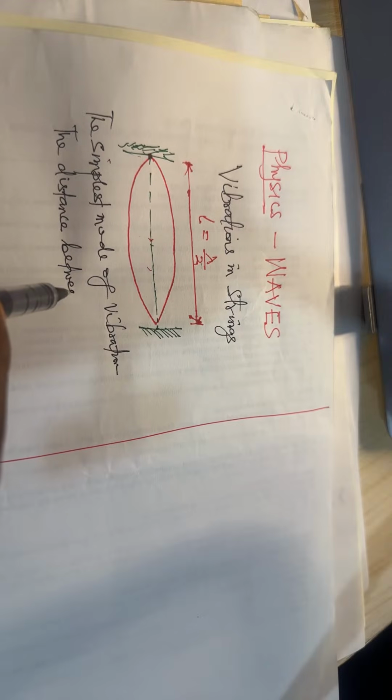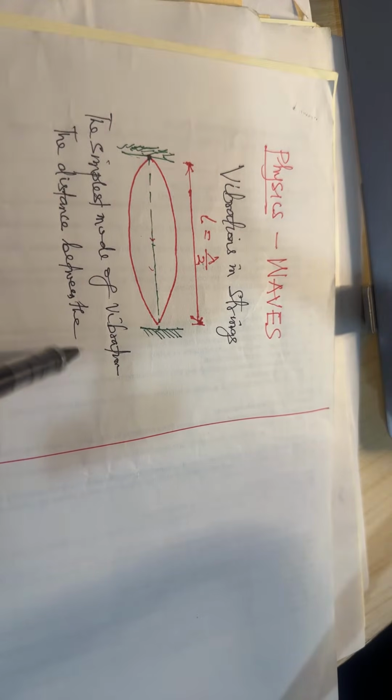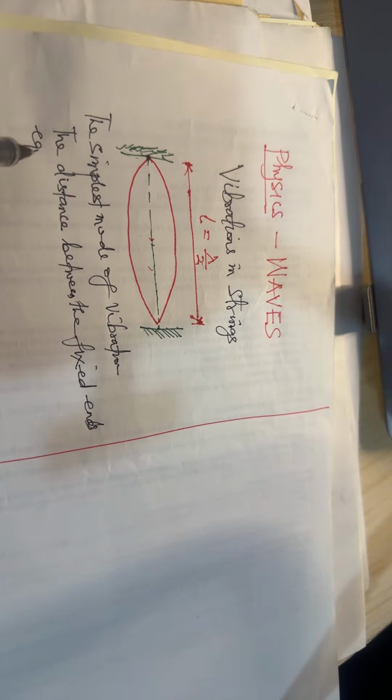The distance between these fixed ends is equal to half a wavelength. What do we mean by half a wavelength? Some people don't understand it with grammar like that, but if you want to show it by formula, it is L equal to half a wavelength, where L stands for the distance. This is the same thing as saying L equals 1 times lambda over 2, which is lambda over 2. Does that make sense? Is it clear?